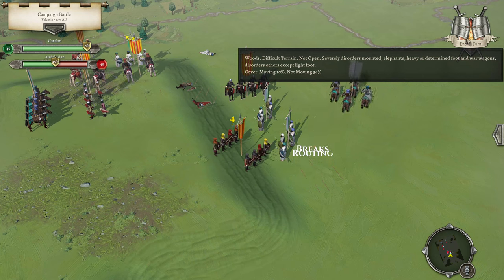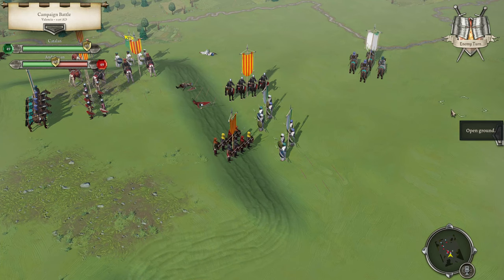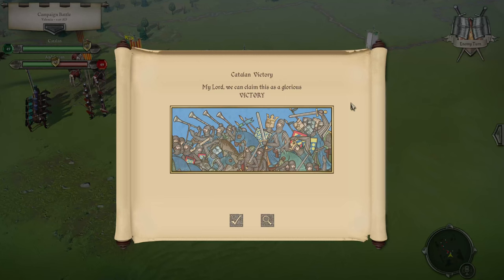Yes! Oh! Way to go, defense! Way to go, guys! Like it. Go. Oh! Enemy has lost heart. You are victorious. Alright, there you go. And we were under strength. Perfect. A glorious victory. Another glorious victory.